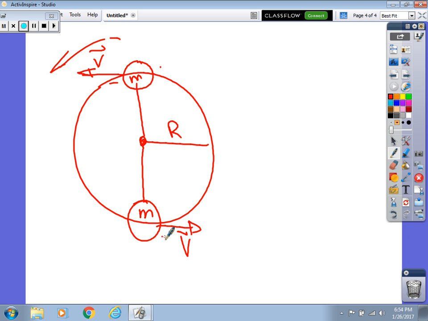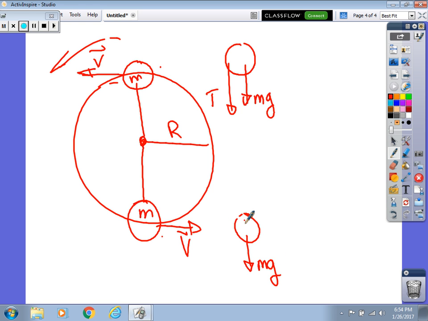Now this thing is spinning in a circle, right? So let's just look at the forces that are acting on it, and let's draw the force diagram, right? So up here at the top, you certainly have mg pulling down. And you also have tension pulling down, right? Both of those are acting in the same direction. Let's look down here. You've got mg still acting down. But this time you have the tension upward.